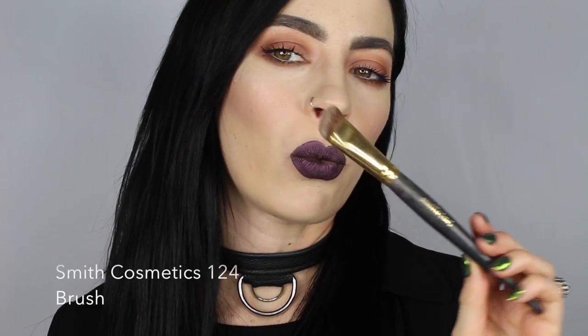I've been using it for quite some time now and I've had really good results for it. But I think that SPF is definitely something that everyone should include in their daily regime, because sun gives you wrinkles and nobody wants wrinkles, right? Right?